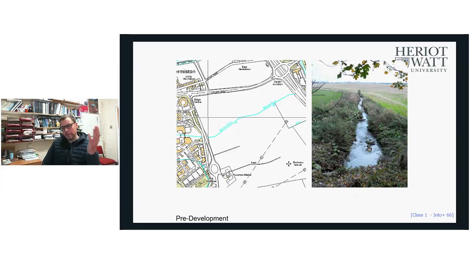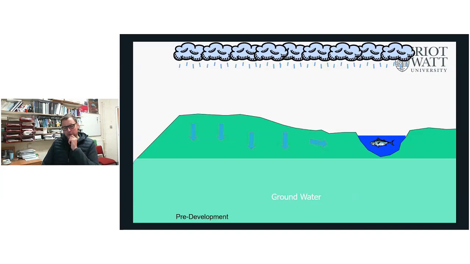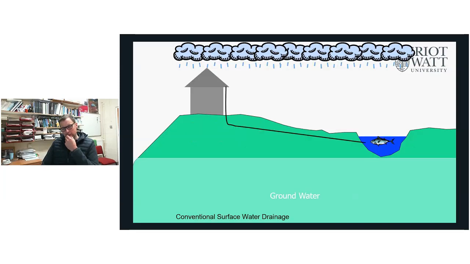So the park and ride is basically a big flat car park. Before development, what we had was a farmer's field, and we had the Murray Burn, and here we have a fish inside the Murray Burn, and it was quite happy. Now, under the normal development scenario, if we didn't use sustainable drainage, we would connect the park and ride, which is represented by the rather grey-looking building there. We'd connect it up and discharge the flow from that into the local Murray Burn.